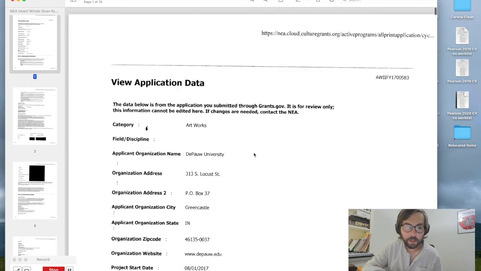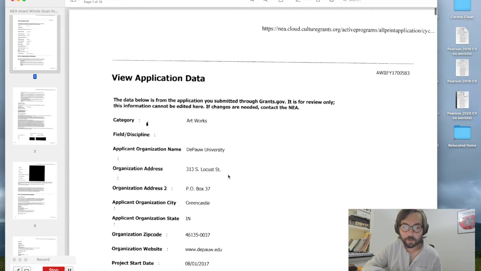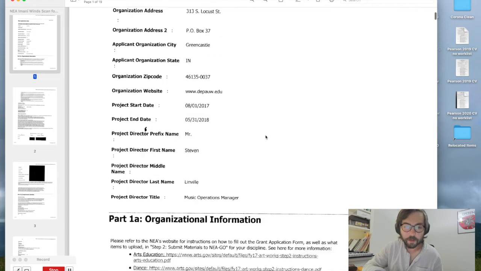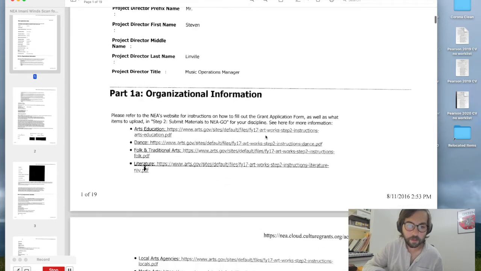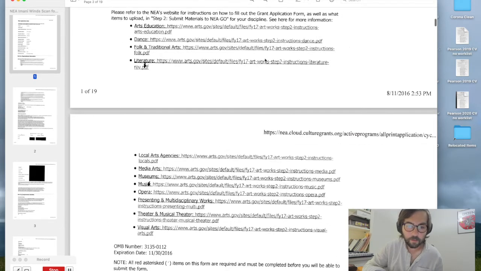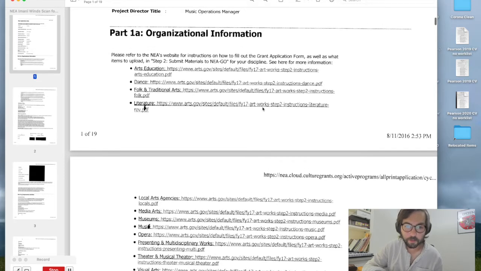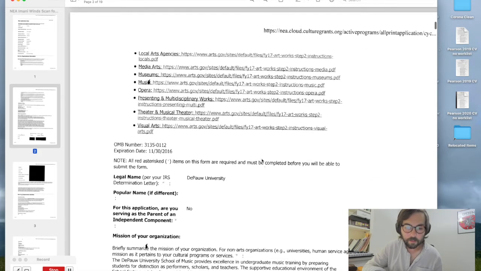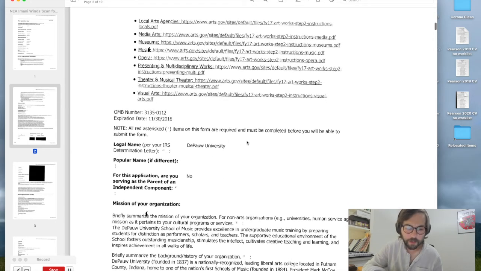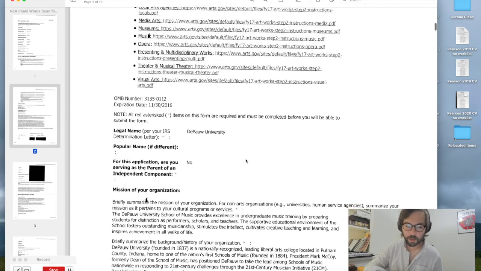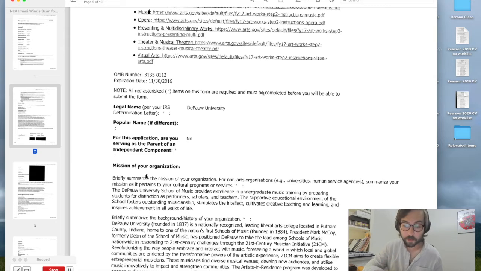So this is a look at an actual real life government National Endowment of the Arts grant. Got some basic information up front. It's a sort of frustrating document to read since everything's in the same font, even the stuff that Stephen was submitting here, so it can be sort of annoying.